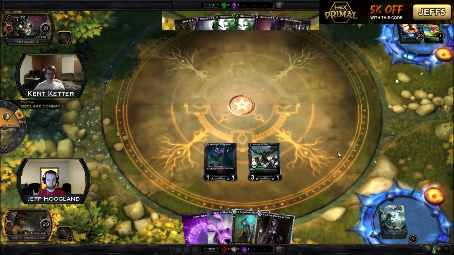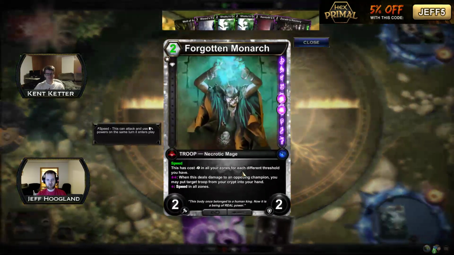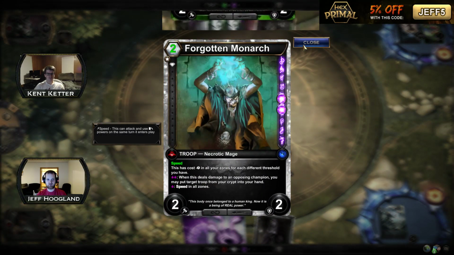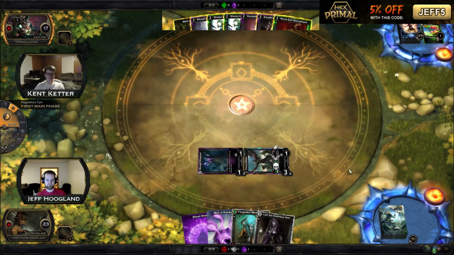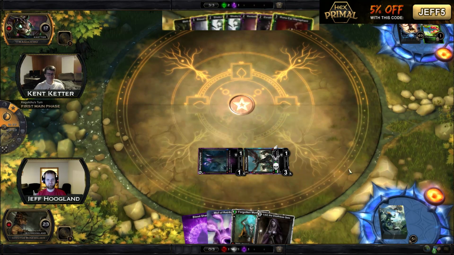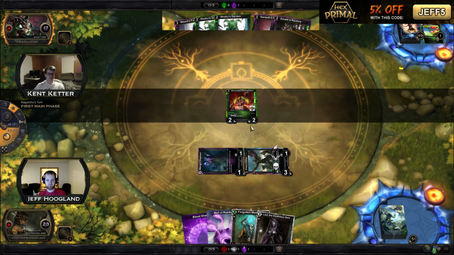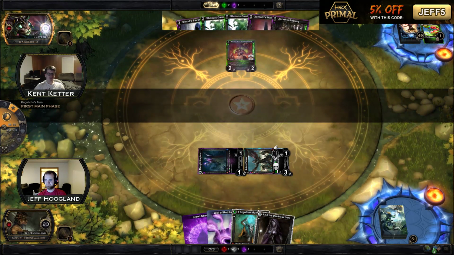Speed. Forgotten Monarch here is a card that's kind of rotated out of favor. He gets cheaper for every different threshold we have, so when we have all 5, he's actually free. Let's see if Kidder can kill my Prince Zakah, or if I'm going to get to start triggering this dork. That doesn't look like it's going to kill my Prince Zakah. Nope, you're going to trigger.